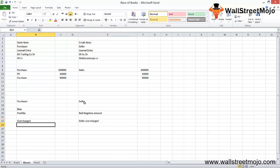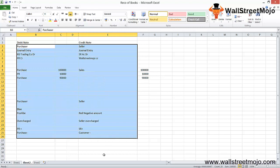In both scenarios, the debit note does not only affect the purchase return account, right? It may also reduce the purchase account, right? The purchase return account will increase, but the purchase account will decrease. On the other hand, the credit note also does not affect only the sales return account, because the sales return account over here will increase. A credit note can also be issued erroneously for overcharging, and at the same time your customer account will reduce. So basically, you can say the sales will reduce over here. These were the key differences between the debit note and the credit note that we have discussed here.